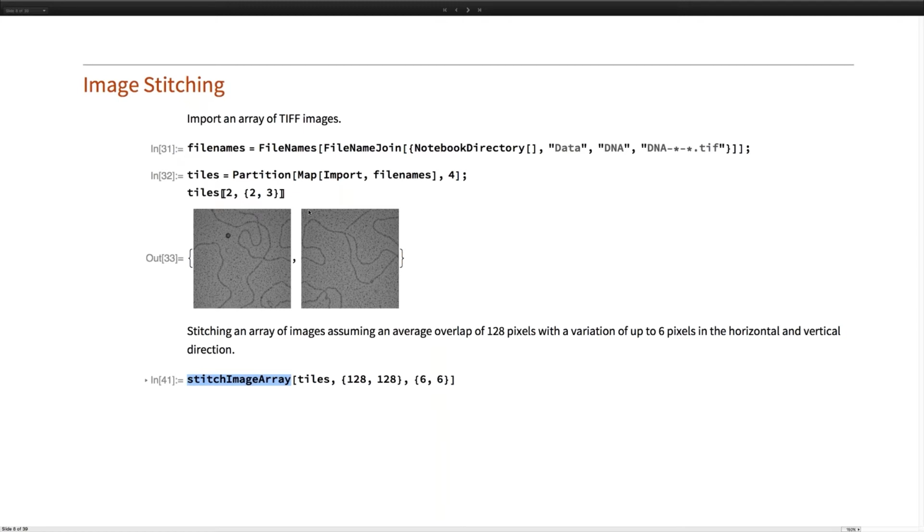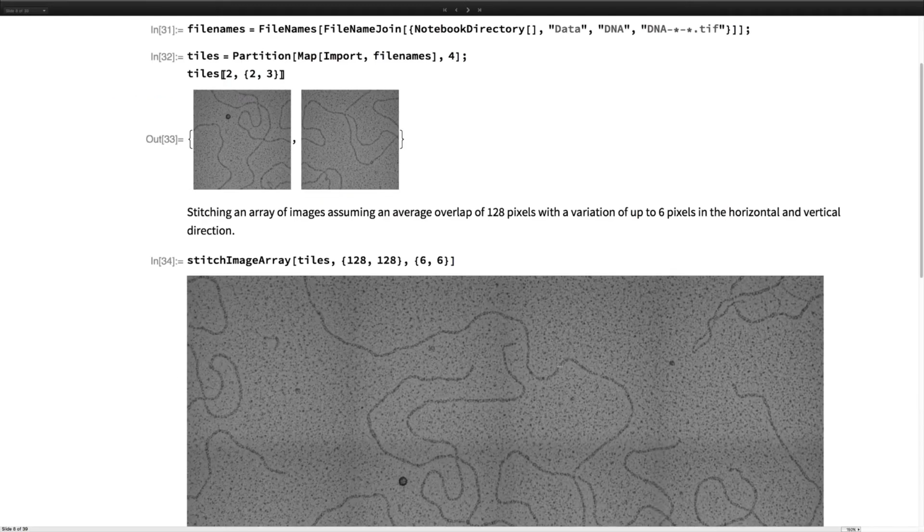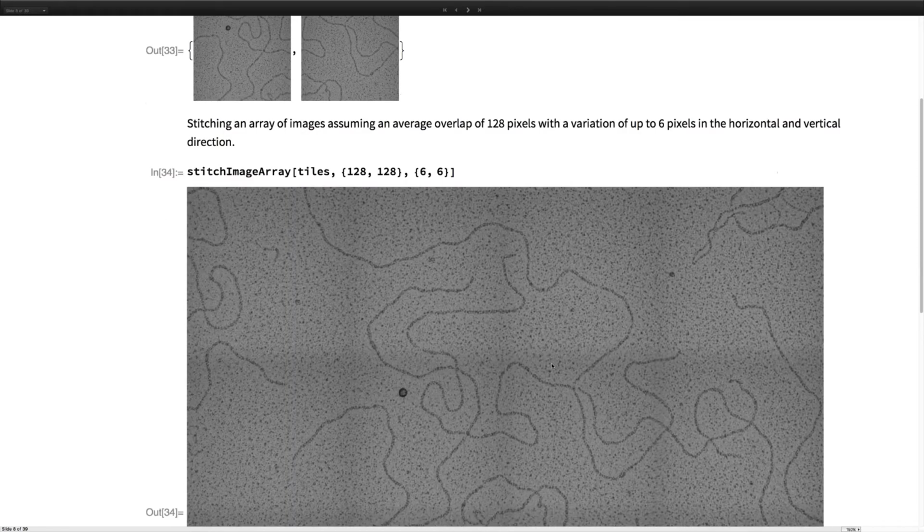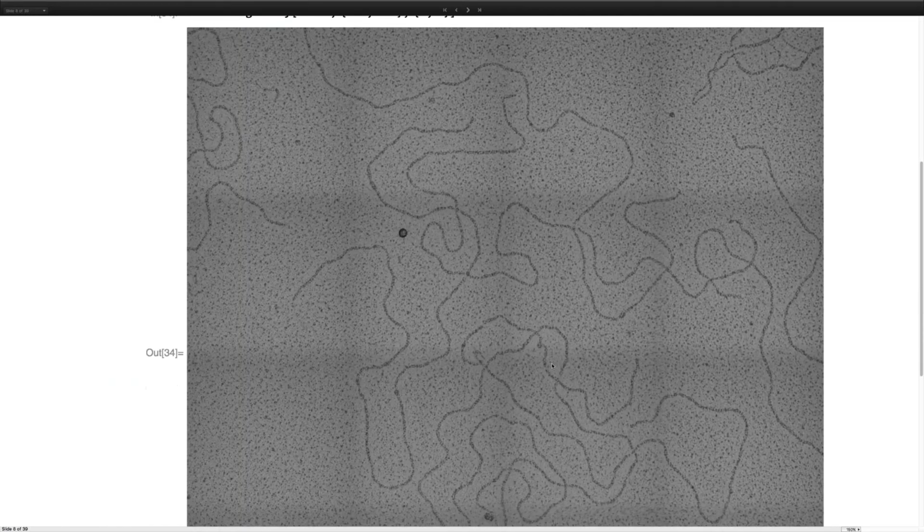Essentially, it is ImageAlign, but since I only have a small overlap between images, I did have to write a small program to do this correctly in Mathematica. If you're lucky, the microscope will actually do it for you. And in this particular case, what we get is the following. As you can tell, image stitching is a tedious task, and it takes a while. Okay, and this is the result. So you see now a much bigger portion of the DNA strands in your objective.